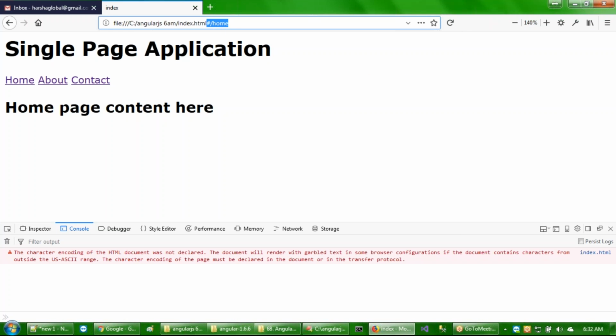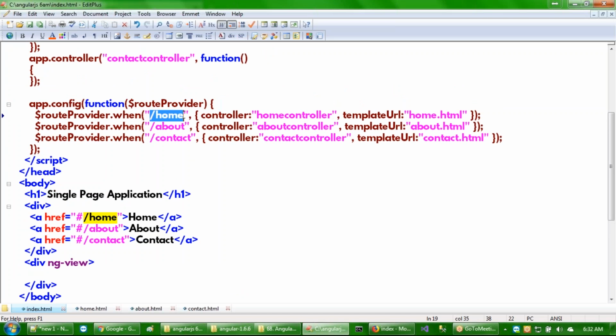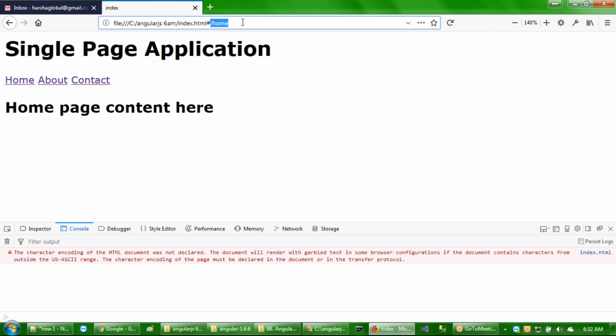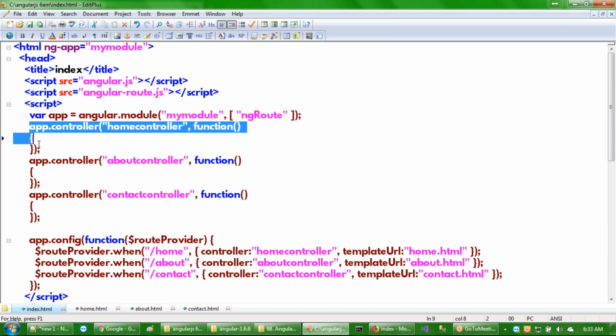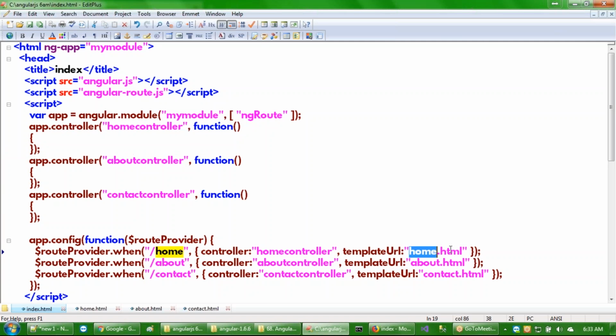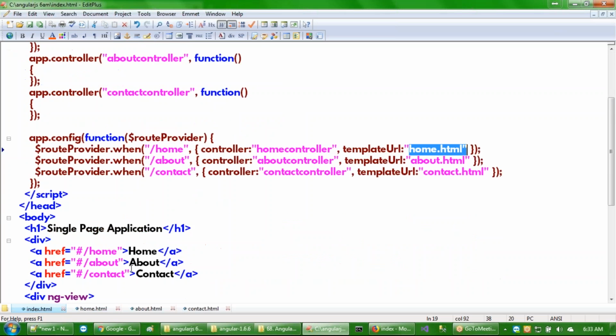Since the location bar address is changed, automatically it will check whether the part after hash is matching with this one or not. If it is matching, then it will go to the relevant controller. So in this controller, you might be using $scope, $rootScope, whatever we have written will execute. That indirectly builds up a model. That model will be given to this HTML file. So this HTML file content also will be executed. This content will be loaded into which place?